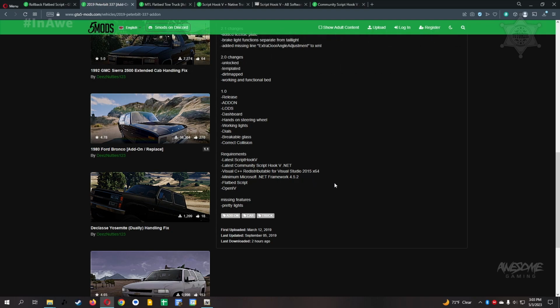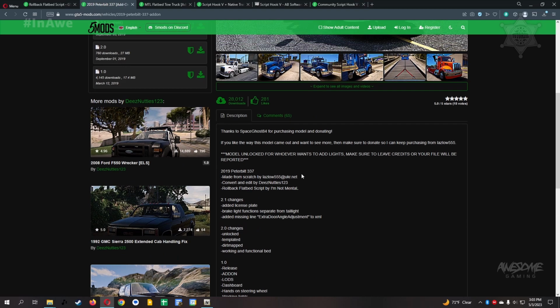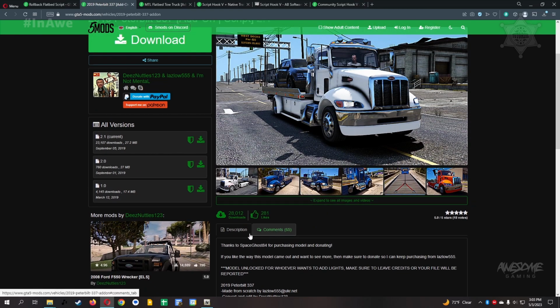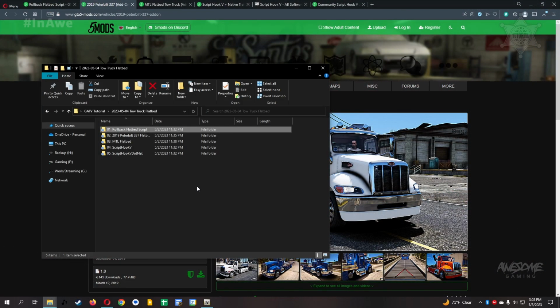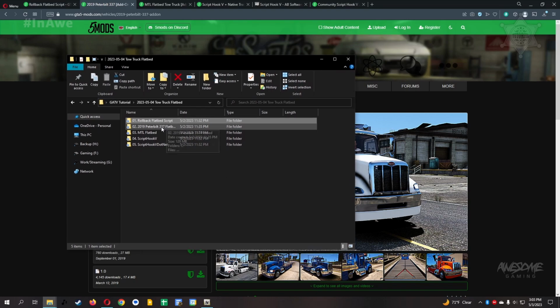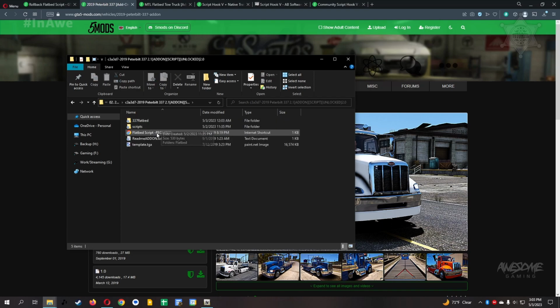So anyways, we're still going to be needing the ScriptHookV and the community script hook. We're going to touch on that a lot quicker than we did last week. It's a pretty easy drag and drop. So here you're going to download it, again, to wherever you're going to save your files. And then you're going to get this, which you've already unpacked. Again, I always create a link just for quick reference.